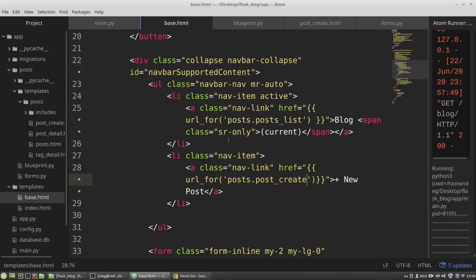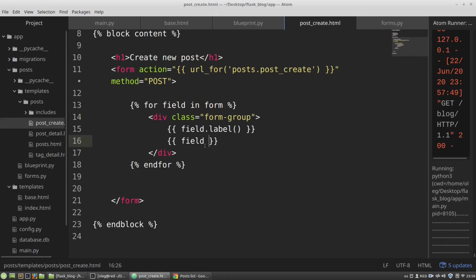Okay. To add CSS classes to the label and to the input field, I can pass them to the label method and to the field method. Field method gets the class that equals to form control.